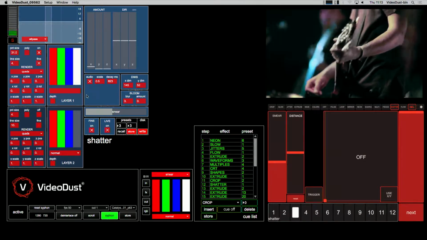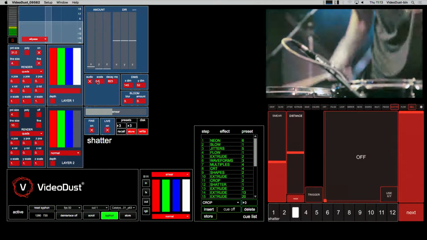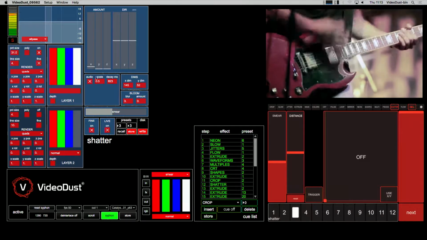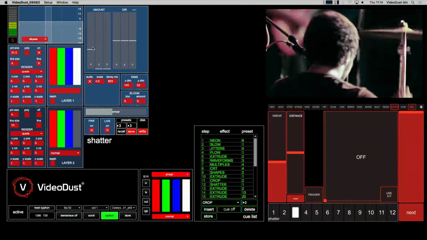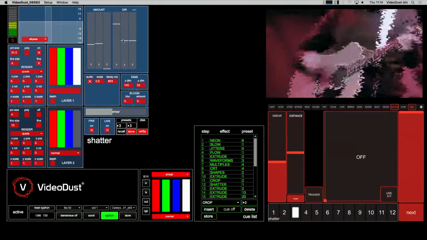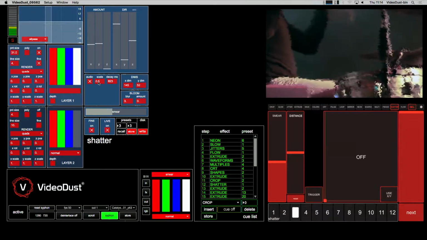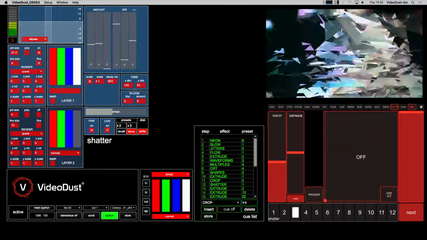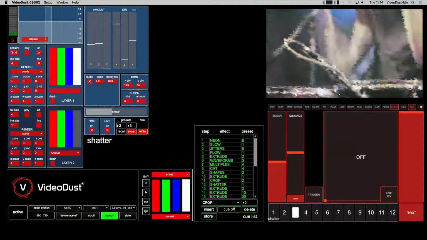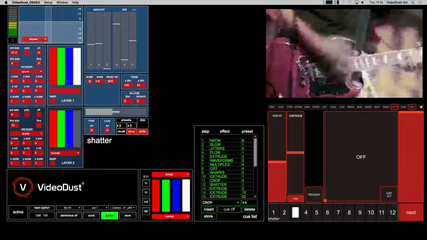Then next to the audio button you have your scale. This is the overall scale for these settings. So let's bring some X and Y in opposite directions, and I'll show you this scale mode. If we bring that up, you can see what's happening here. And next to that we have a decay setting.